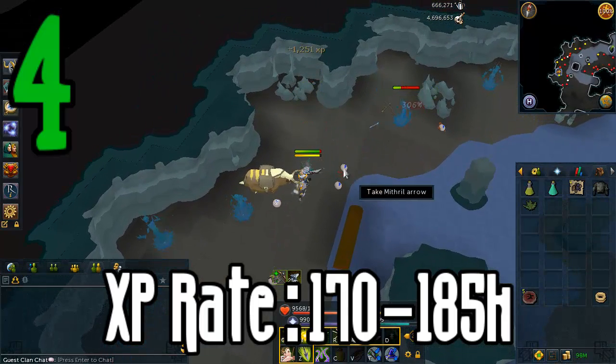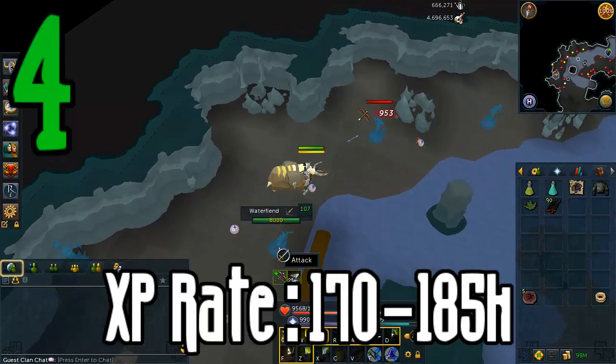But every time I get Water Fiends, I get excited, and that doesn't happen with a whole lot of tasks, so they are number 4.